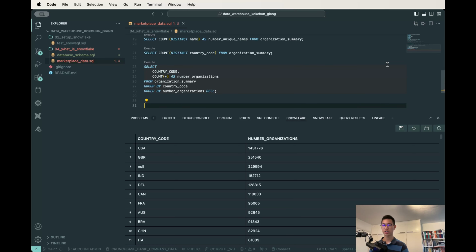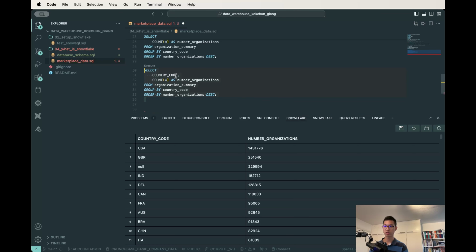And that was interesting. So now we start to understand which countries have the most organizations. Okay, so because I live in Sweden, I'm interested in the Nordic countries, so I've looked up the different country codes beforehand. So I'll copy this one.